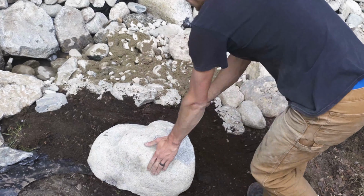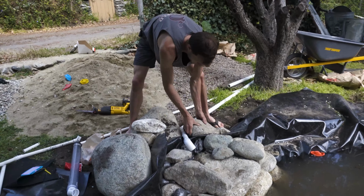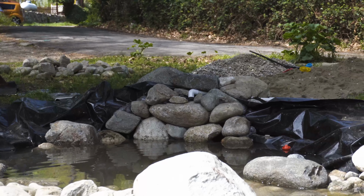All right, so I'm still setting all these big rocks around the pond at the top and along the edge of the creek, but our pipe showed up. So I'm gonna hook up our pipe and get it running so that we can start getting this sand to settle and spread out, and I'm gonna hose off some areas. We should have this thing just about done today.